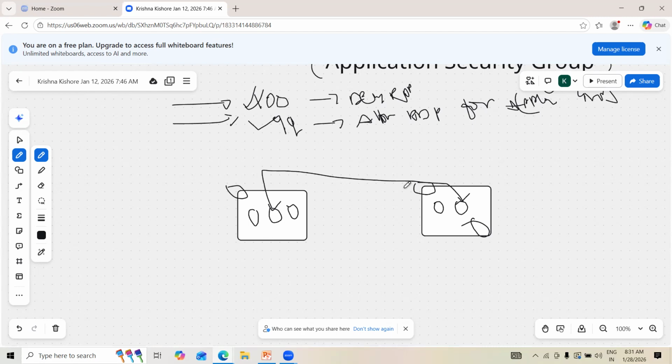If you create it like that, none of the servers can take RDP, the request will not go out as per the NSG rule. But I want to allow only this server to take RDP of this server. How can I do that? What is the rule we can implement here? What is the process?